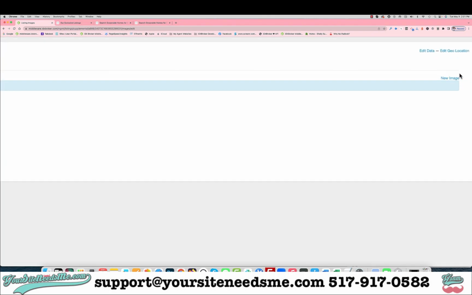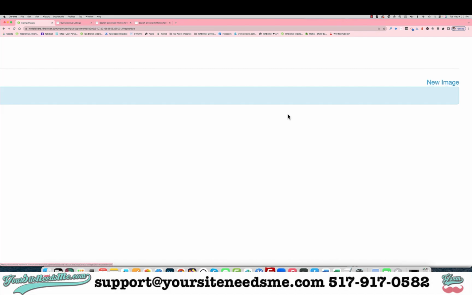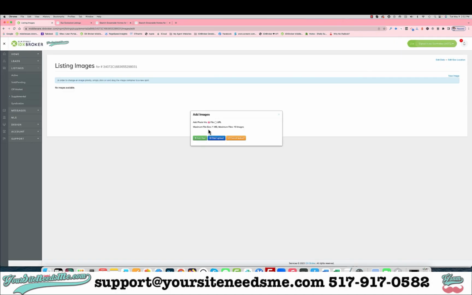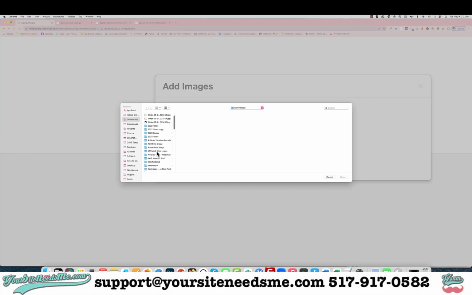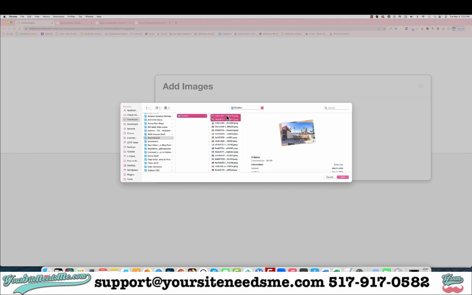So all the way to the right, I'm going to click on New Image. And it's going to ask me to upload my image. It has a 1 megabyte file size. So we can add files here. So I'm looking at my files and I can see my file size right here.